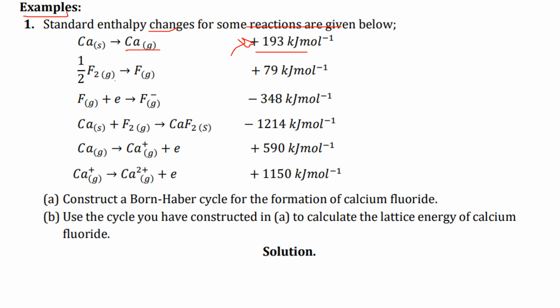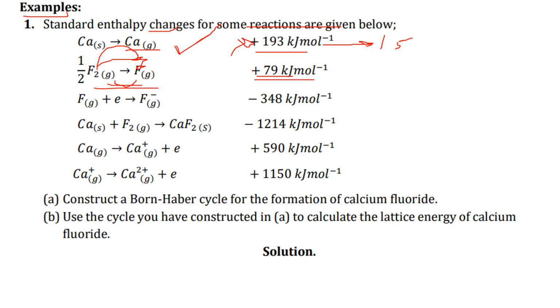Now this is atomization of fluorine. It's from a molecule to a fluorine atom. Here, someone can say you can either call it atomization or you can call it sublimation. But sublimation is only specific to solids, and calcium qualifies for it, enthalpy of sublimation. Or you can simply say enthalpy of atomization of calcium. So this is atomization of fluorine, or the fluorine element, because it's from a molecule of fluorine to an atom. And since it also requires energy, it's going to be positive 79 kilojoules per mole.